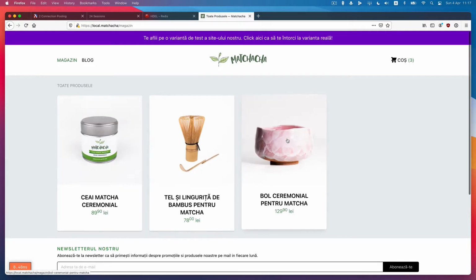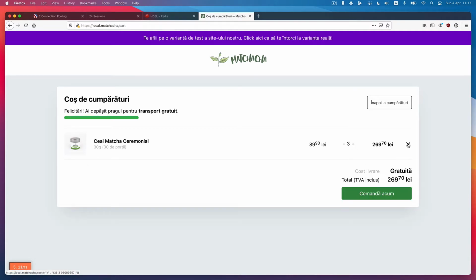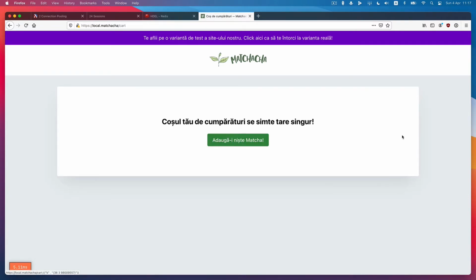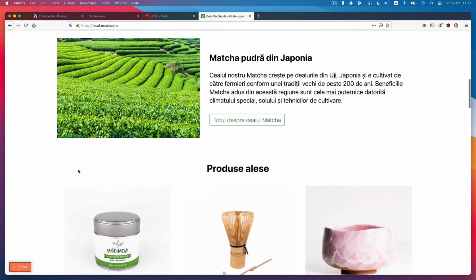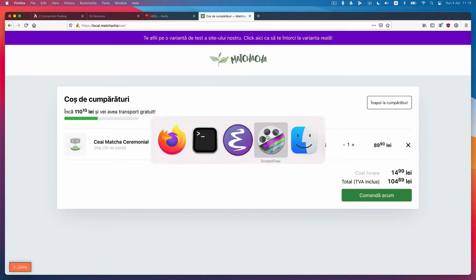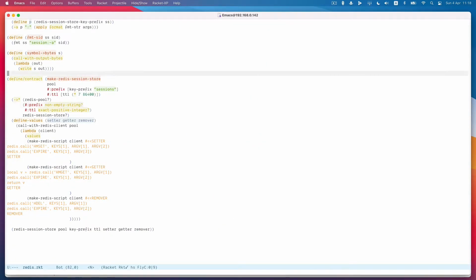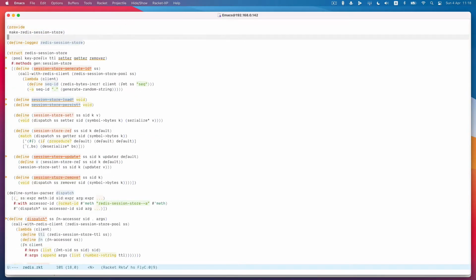So far so good. The implementation is good enough, at least for Machacha right now, at least for these cases. And so let's come back here.